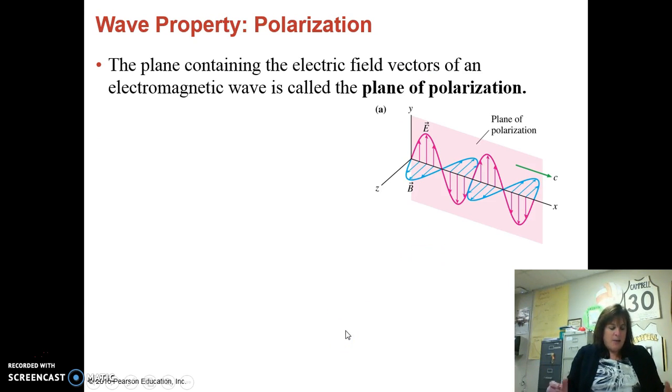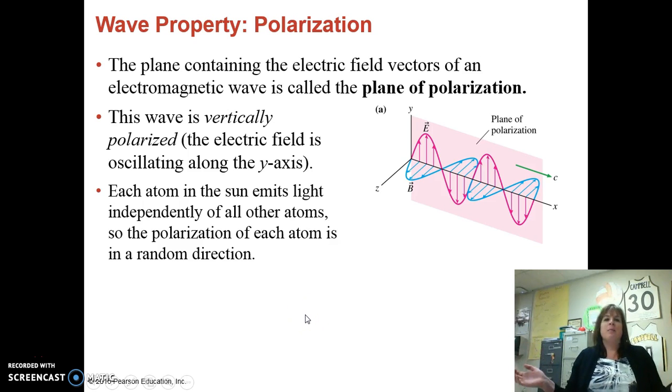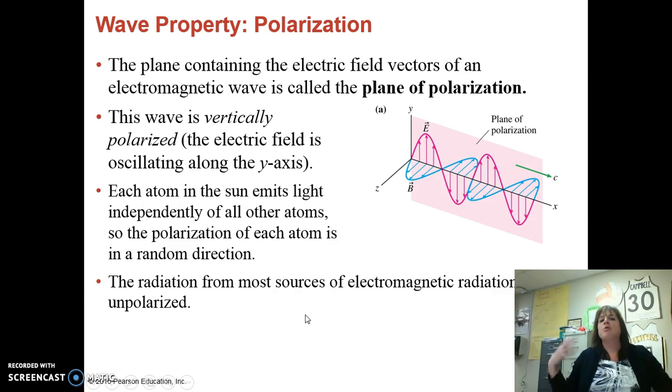One property of waves is polarization. And polarization is actually very important in light. We usually talk about the plane of polarization being the electric field plane. So in this case, the electric field's on my y-axis. So I would say that this wave is vertically polarized because the electric field is oscillating here on the y-axis. I don't know why we picked the electric field. I guess I probably could look that up. Now, if you think about light in general, light comes from these oscillating electrons in like the sun, in the atoms of the sun. And so you can't line them all up. It's not like a magnet where you can line the oscillations up the same. So that means that light, all light really has random directions. So we call that unpolarized because we have maybe some coming vertically polarized, but maybe some is at an angle and maybe some is this way. So we get light in all orientations on all different planes.